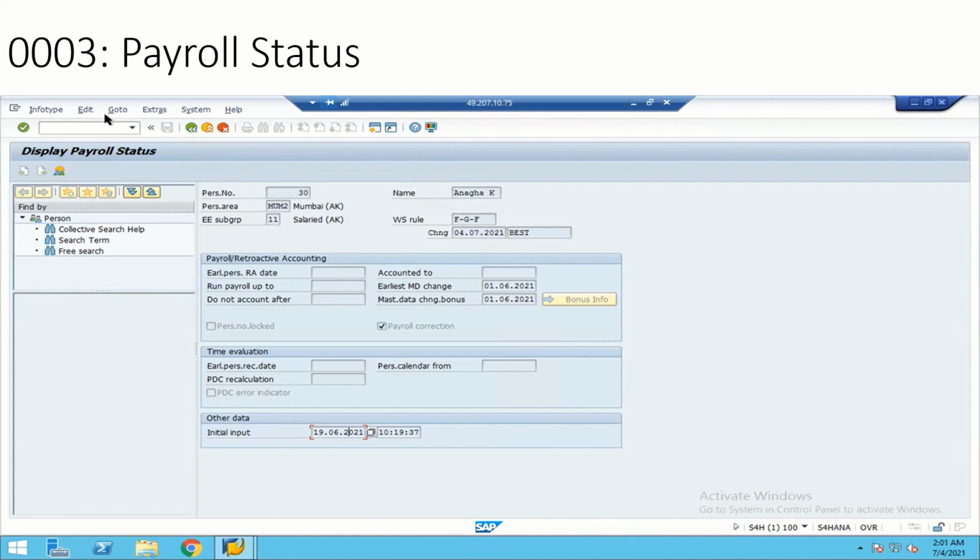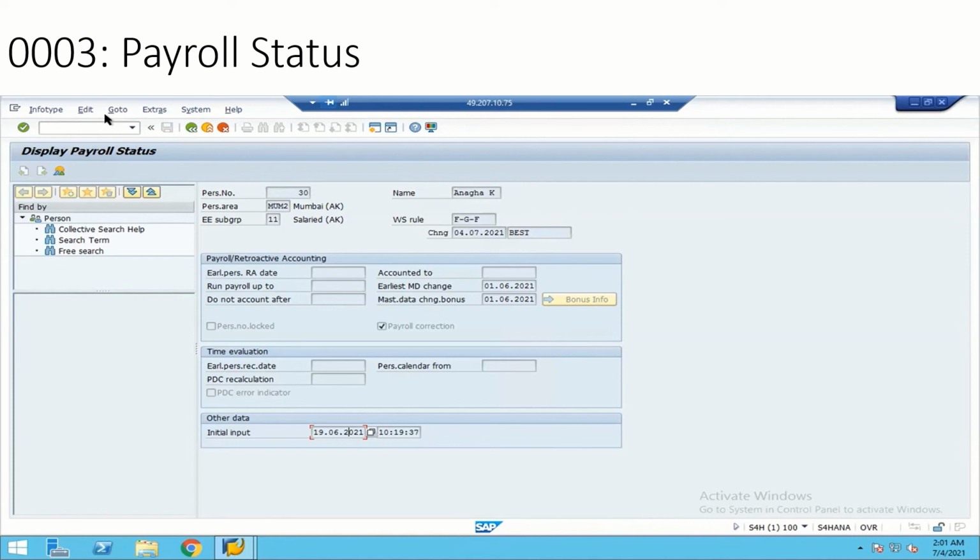Suppose one employee is absconding, his payroll cannot be processed in that case. We need to lock this also. Suppose a person is not reporting to the company for a long time, in that case his payroll has to be locked here, else from month to month the payroll will be processed.